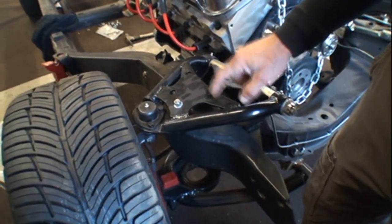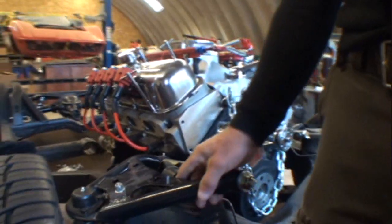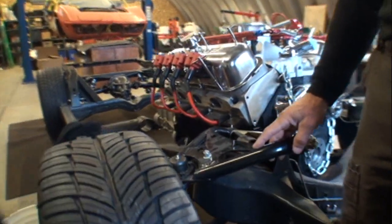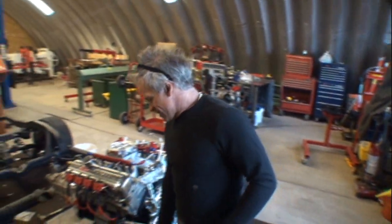Exactly. And what this is, Pete, this is actually a front end off an Impala. So that's Impala front suspension that you put on a Corvette. Yep. Now how the hell can you do that, dude? That doesn't even make sense. Because if I was on a forum, I'd say you're stupid and crazy. Yeah, I've heard that a lot. What makes an Impala front suspension work on a Corvette, dude?